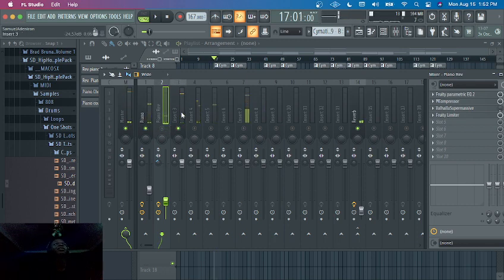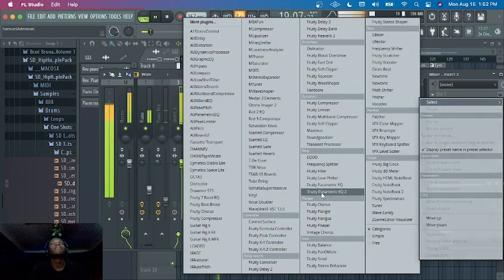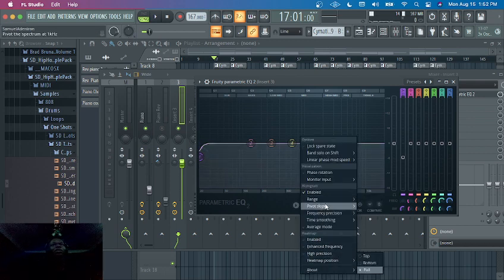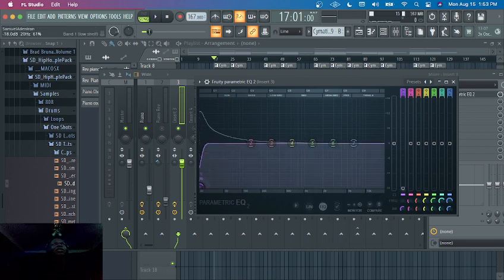Next thing is gonna be the kick. So what I do is I just kind of roll off the end right here. I don't actually take too much off. I'm just trying to shave that sub frequency, because depending on how much you turn it down, it affects the phase differently. Phase rotation, so you can see it changes the phase slightly. And I didn't used to take note of that until I realized that sometimes my kick and my 808s just don't hit, you feel me? And they hit before I mix them, but I didn't really understand why they would sound good in solo and not good together. But it's usually a lot of phase stuff.